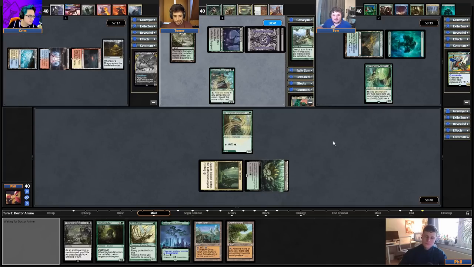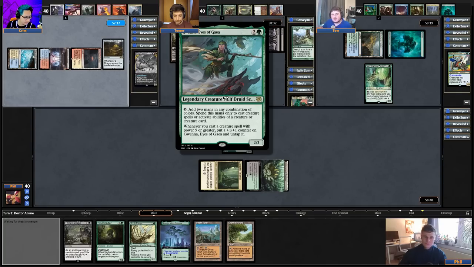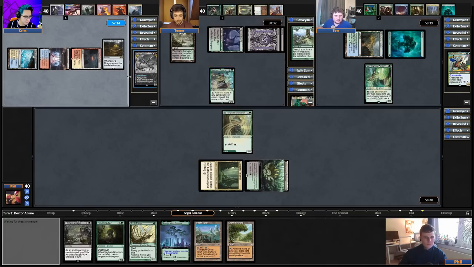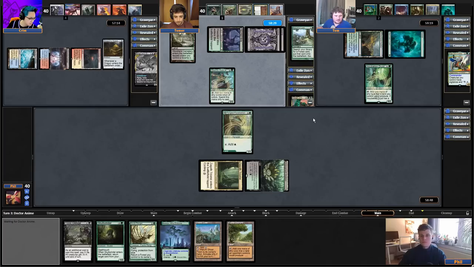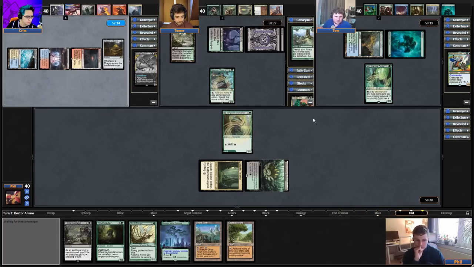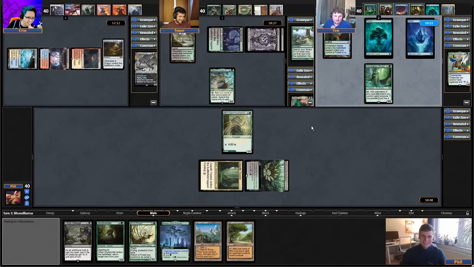It taps for 2 mana if you're spending it on creatures or creature spells. This is fun. If you cast a creature of power 5 or greater, you untap it and it gets a +1/+1 counter. Just fair magic. Alright, that's it. Look at all these green players just greening about.